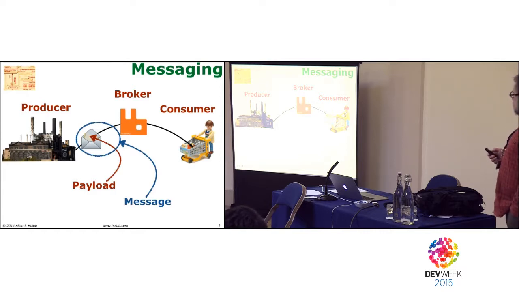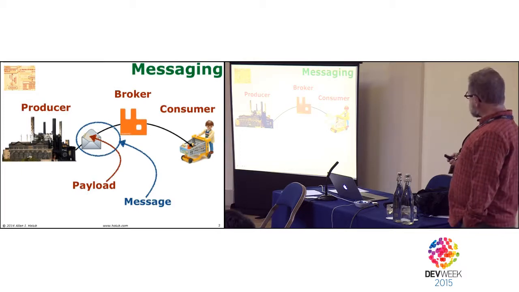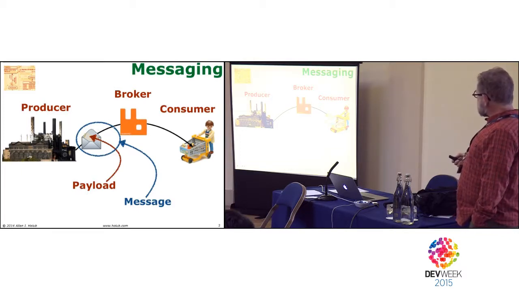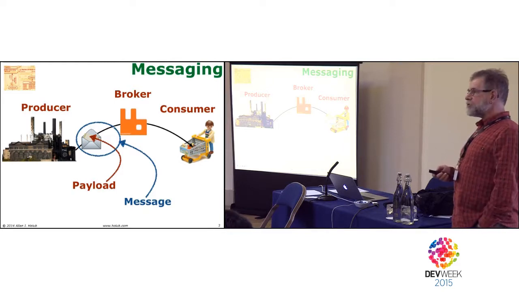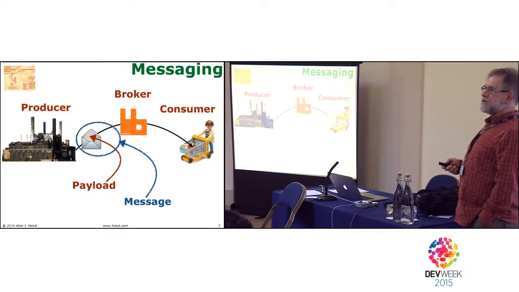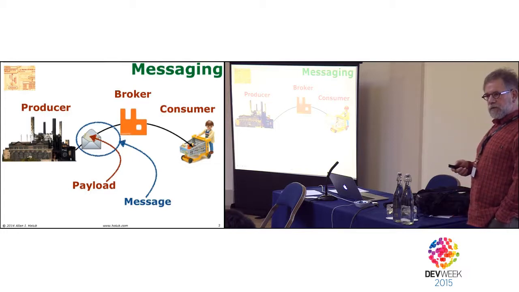Now, there are a couple of advantages to a broker architecture. One of them is that the brokers, since they are running on their own machines, can be maintained by a bunch of professionals whose job it is to maintain stuff. In other words, they can go inside a data center where there are people whose job it is to keep them live. The second issue with the broker is it's replicable in the sense that you can have a cluster of brokers. So you can have a cluster of several machines that act as a single broker.